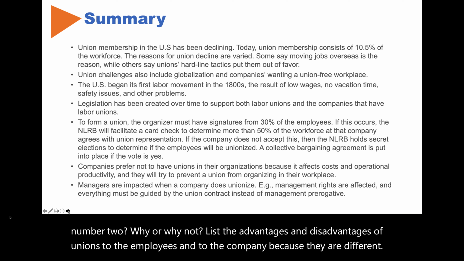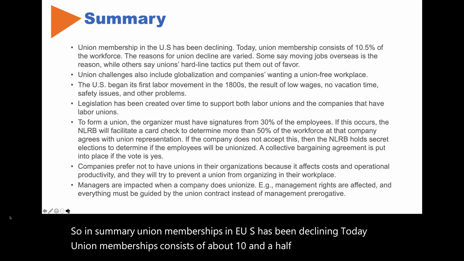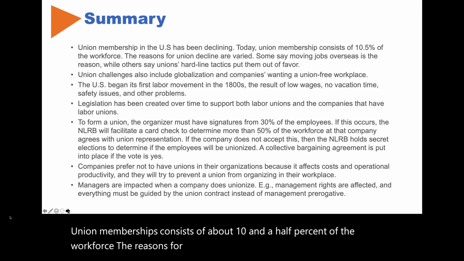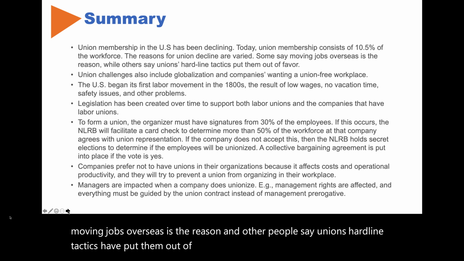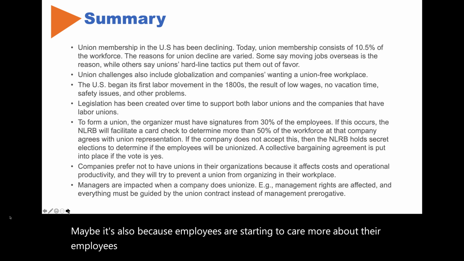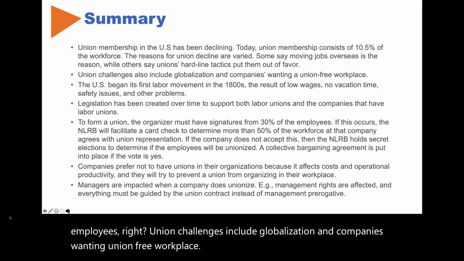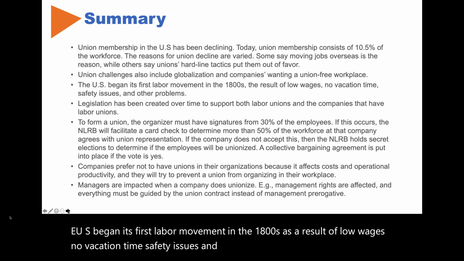So in summary, union membership in the US has been declining. Today, union membership consists of about 10.5% of the workforce. The reasons for union decline are varied. Some people say moving jobs overseas is the reason, and other people say unions' hardline tactics have put them out of favor. Maybe it's also because employers are starting to care more about their employees, right? Union challenges include globalization and companies wanting a union-free workplace. The US began its first labor movement in the 1800s as a result of low wages, no vacation time, safety issues, and other big problems.